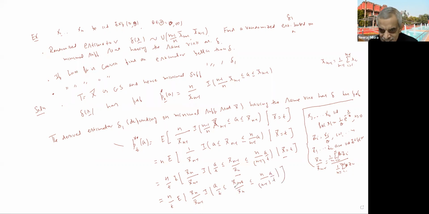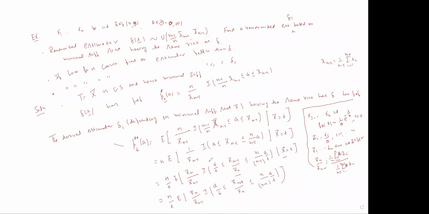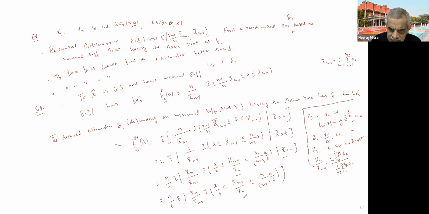Is that clear? So now I just need to find this probability. First note that this is ancillary, that we have already shown, because X bar N minus 1 upon X bar N is ancillary, and this only depends on that, and the distribution of Z1, Z2, Zn does not depend on theta. So if it is ancillary, to make our life simpler, without loss of generality, for calculation of this, we take theta to be 1. Because I know that this is ancillary, its distribution is not going to depend on theta. Whether you take theta 1, 2, 3 or 4, it doesn't matter. Since theta equal to 1 is convenient, I take theta is equal to 1. Is that okay?